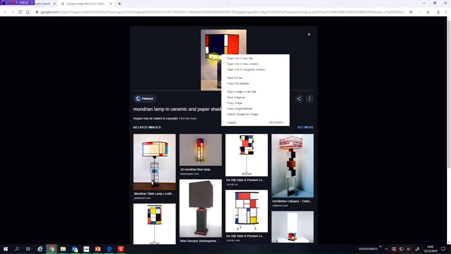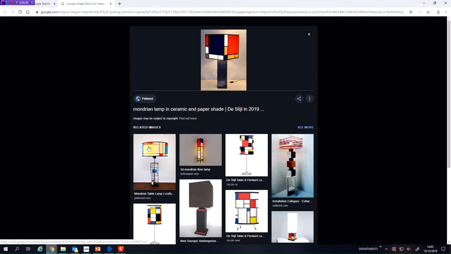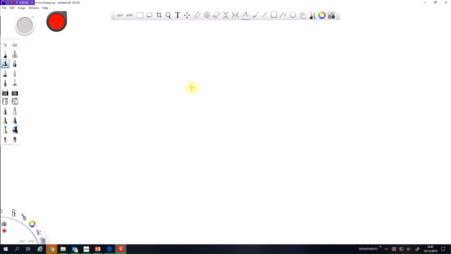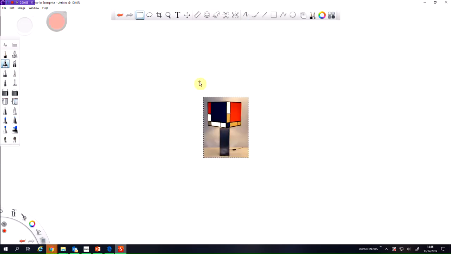Now on your pen there's like a little switch near where your fingers are, that's your right click. So if you press the switch and you go down to copy image, now remember my left click is the tap, so I'm going to tap that, and then when you go back into Sketchbook Pro, if you hold Control and press V, it pastes it there.